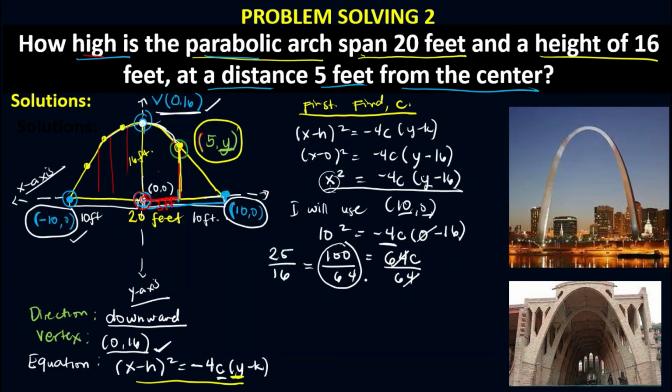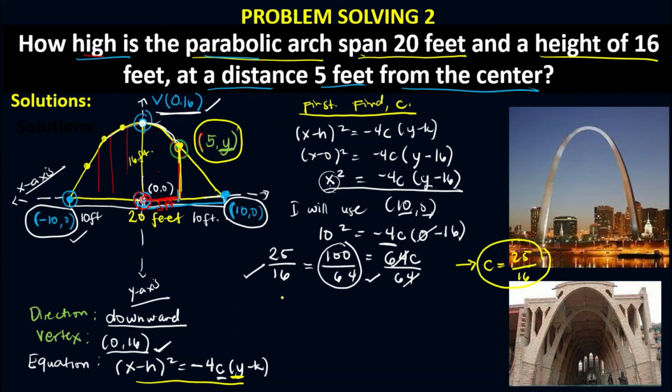Okay, so pwedeng gamitin ninyo yung 100 over 64 or 25 over 16. Walang problema po doon. Parehas lang makukuha natin sagot. Pero mas gamitin na natin yung simplest form. So again, nakuha na natin yung focal distance. And yung focal distance natin dyan is 25 over 16.